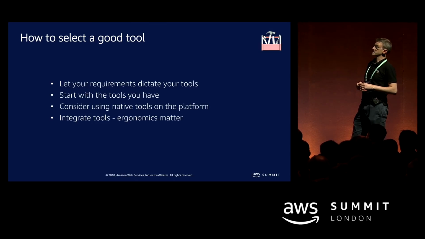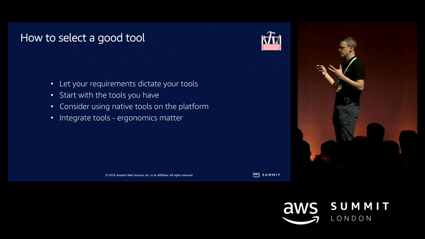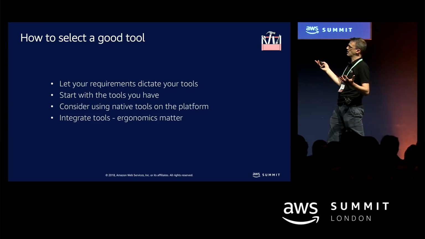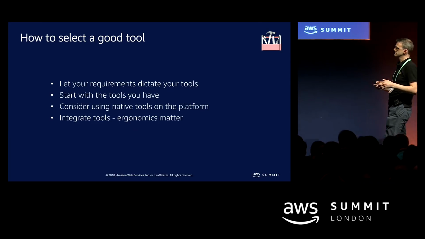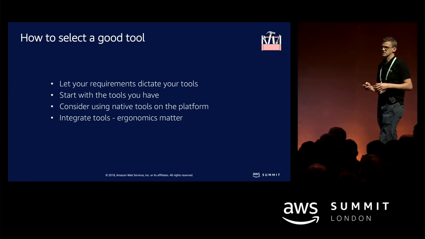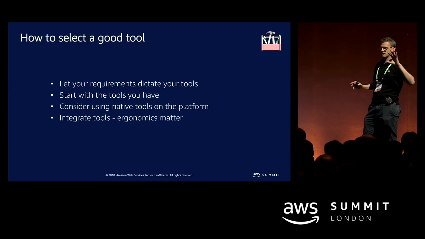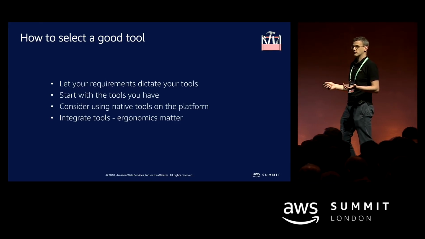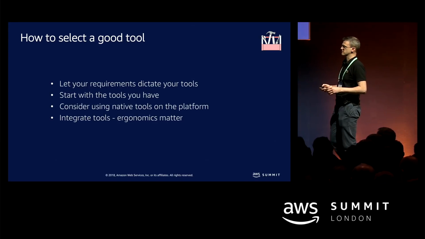So considering these native tools, obviously you should use the native tools. Clearly we're going to shill for those and integrate those tools. So possibly, if anybody wants a sticker, I might say single pane of glass at this point. You might want to integrate those tools such that you can have a consolidated view so you don't have 15 different pictures of network and cloud and on-premise and storage and bits and pieces. Ergonomics matter. Your ops people aren't going to be thankful to you if they have to read 15 different things.